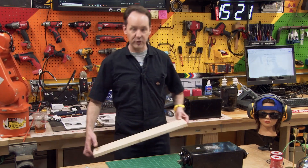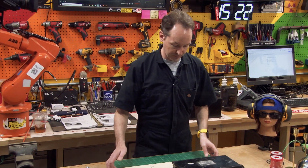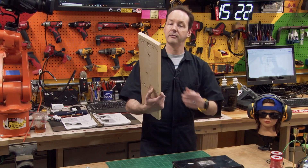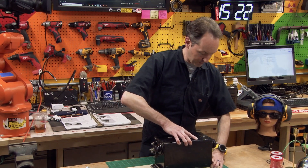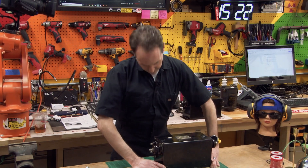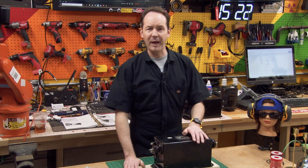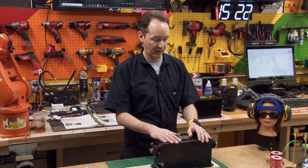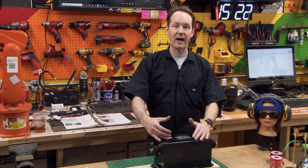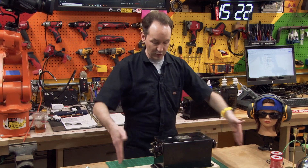So I'm going to grab a generic piece of wood and set this right on here. This is just a one-by-whatever, and that should easily be enough to hold the weight of even this beefy transformer. This is my stand-in — you may have a plywood base, you may have whatever. Stay away from MDF as a rule. Metal is great; this will quite comfortably hang from a quarter-inch sheet or even an eighth-inch sheet of metal. You've got a lot of weight in one spot so hanging it gets problematic.